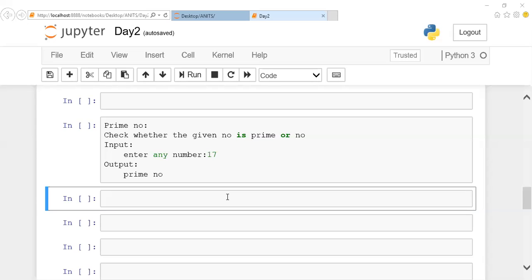Okay, shall we discuss? We'll discuss about the logic here.